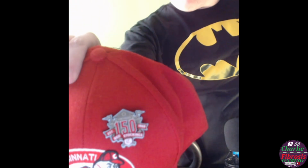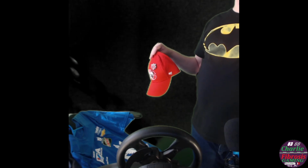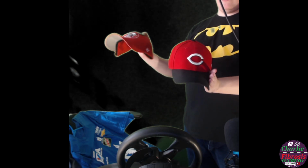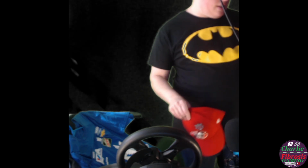But I like this. I got a Cincinnati Reds 150th pin here. And then we've got the old Big Red Machine stylized logo on the front there. This is a nice throwback hat. I actually got one for my dad in the regular season, and I liked it so much that I was like, I gotta get one of these myself. So now I have choices, at least when I go to Reds home games. I can either wear the modern day hat or wear a retro throwback. And if I wear a retro throwback, I could wear the 1990 Cincinnati Reds jersey, or when I go to Sports Gallery and meet various baseball players.